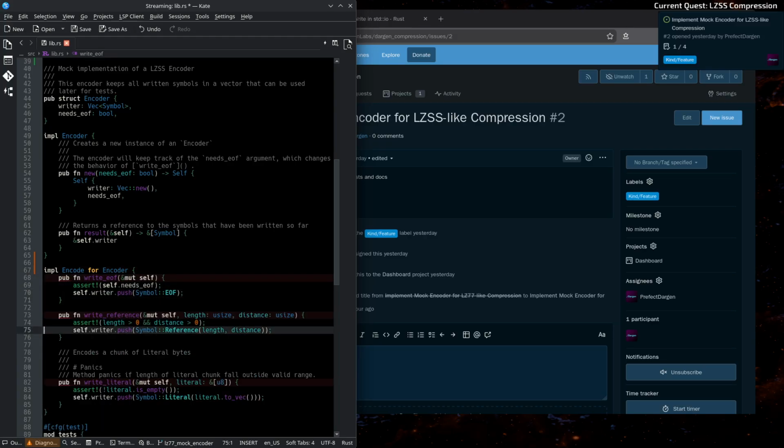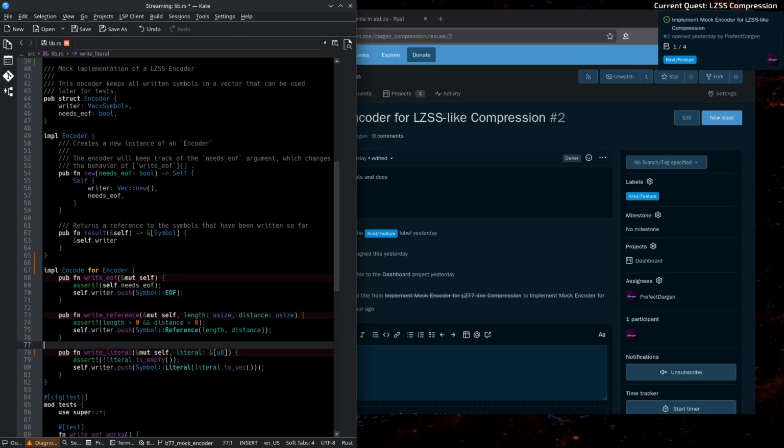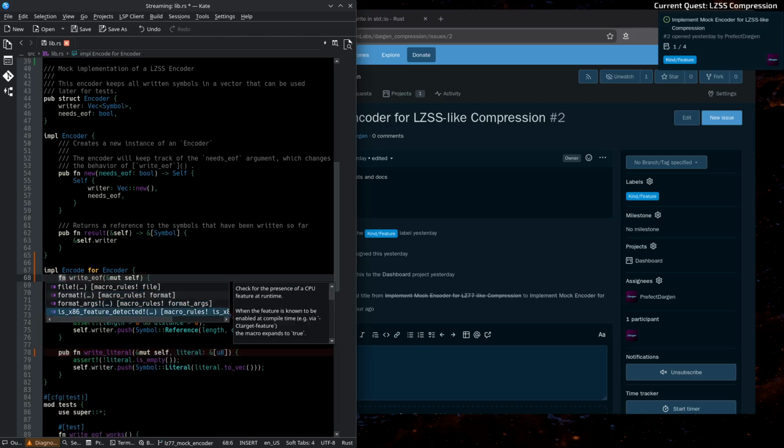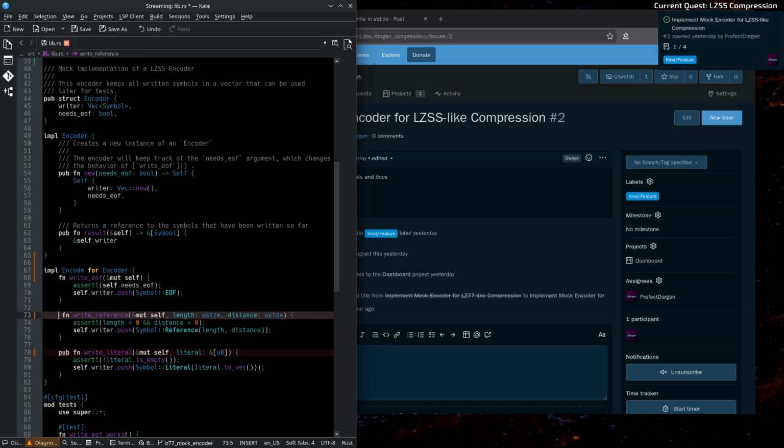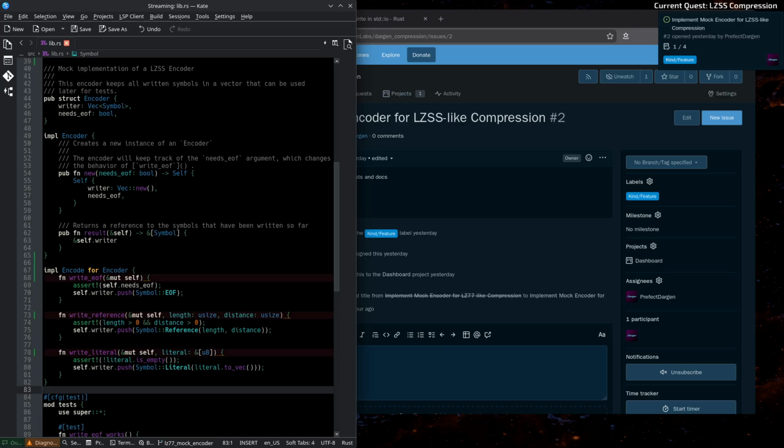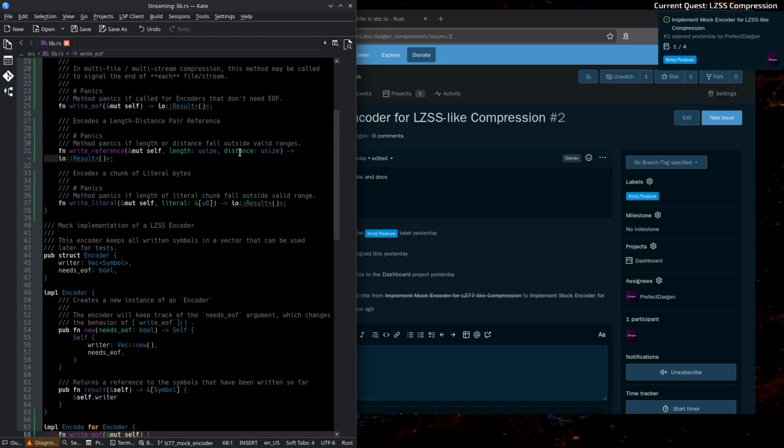We don't need this documentation because it's documented in the trait itself. And of course, now it's going to complain. Check it out. We are not returning anything. We are not compliant with the prototype of the trait.